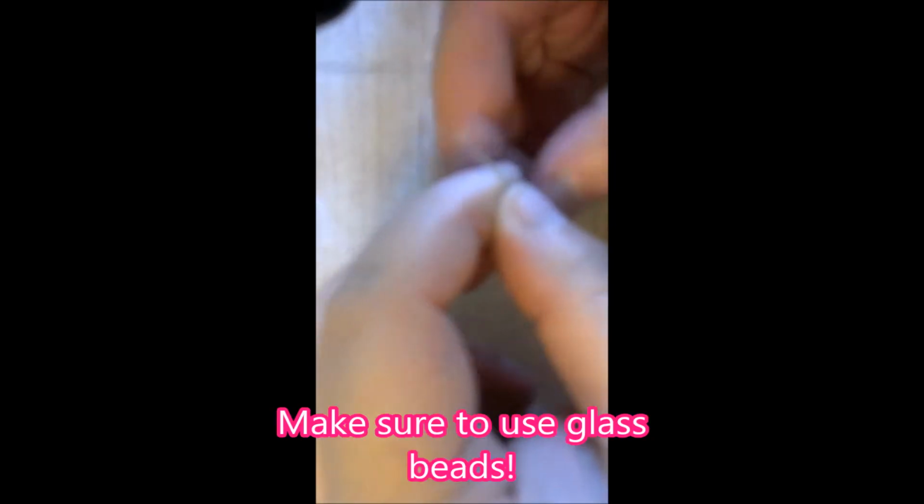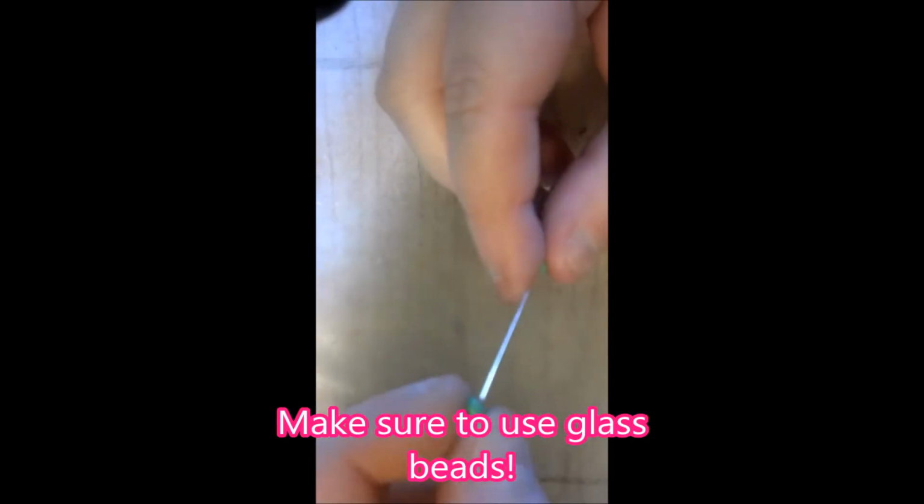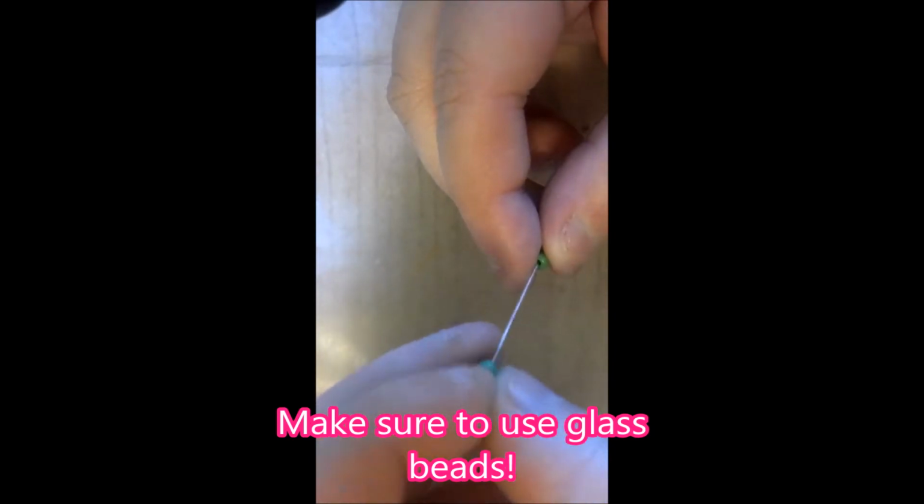Take an eye pin and add on small glass beads to make a stem. Leave room to stick half the pin into the pot.